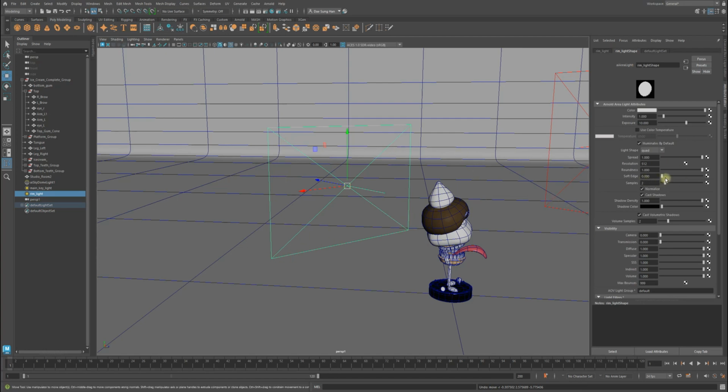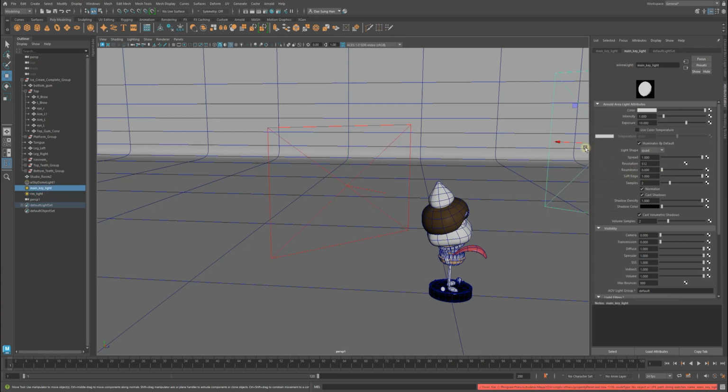And setting my soft edge to 1. And then exposure to 10.